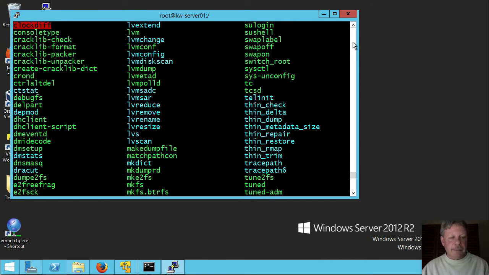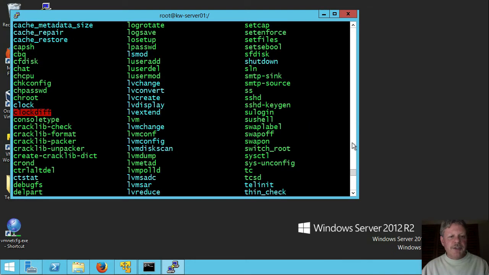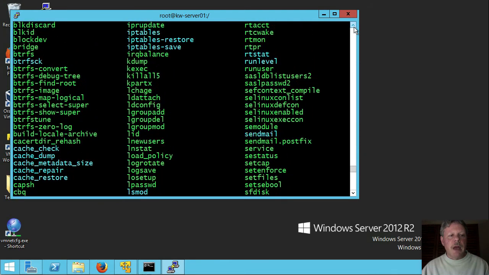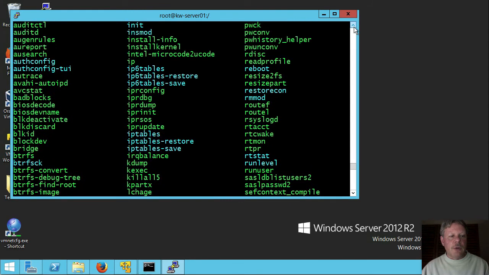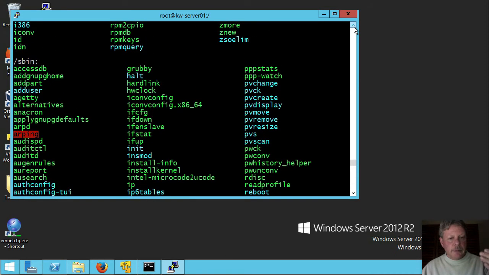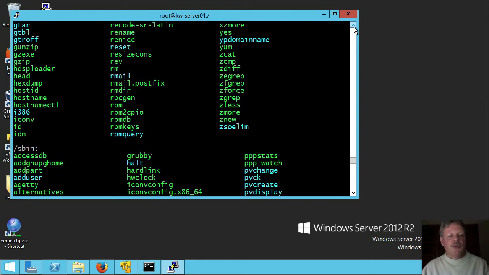I'll go back down here a little bit. If you look up at the top of the screen, we're getting up into the higher part of the alphabet. So if I scroll up, I can see here we have all the A's, which are part of sbin. And then after that, we see the bin part, which is right above that. So you can see the break on the screen where it says sbin, and then the output from listing the bin command is above that.